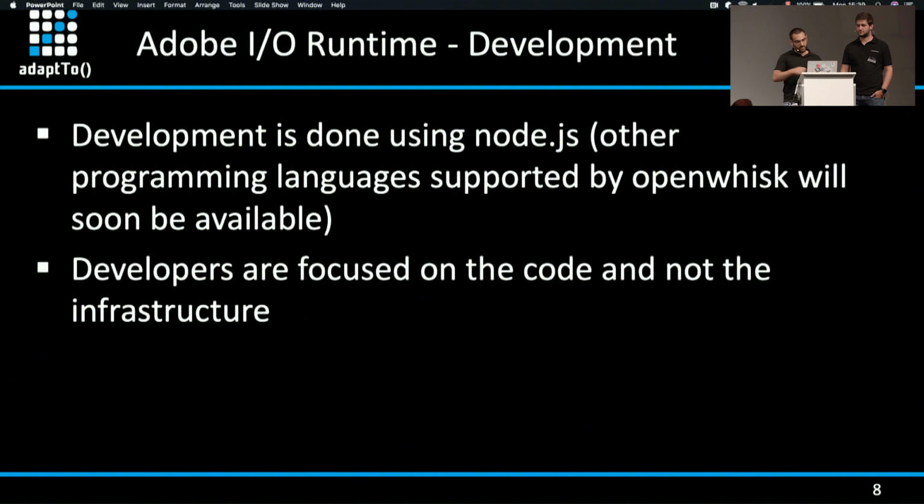We can just develop our code, which is what we like to do, and put it somewhere running, and it's going to work without any concerns about memory or CPU, because it's handled by the platform itself.